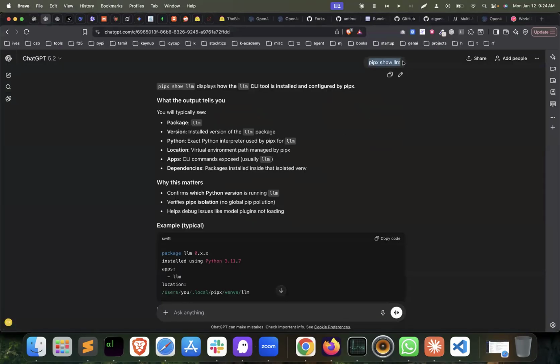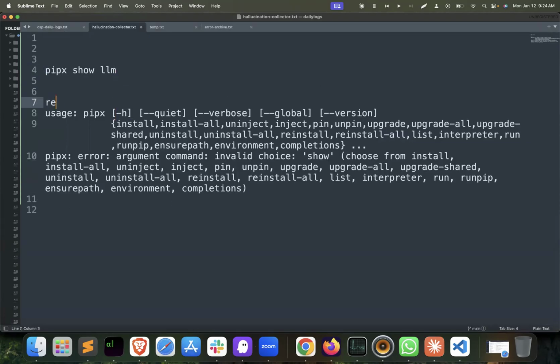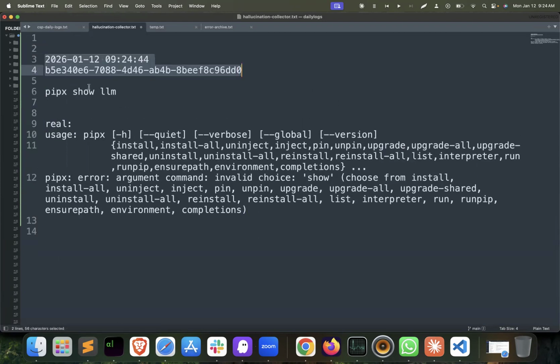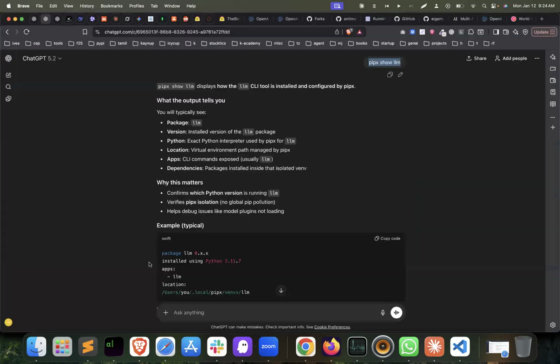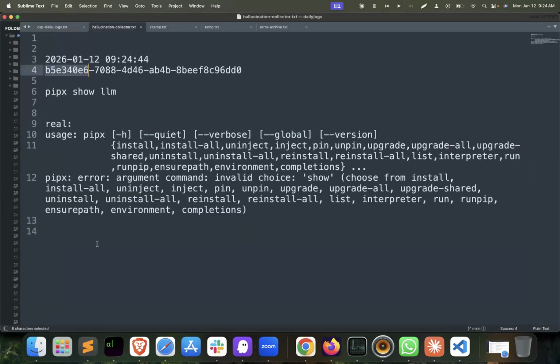When I say this one, it's hallucinating. What's the real? This is the real one. And I want to put the date, and then a unique ID. It's like a divider collector.